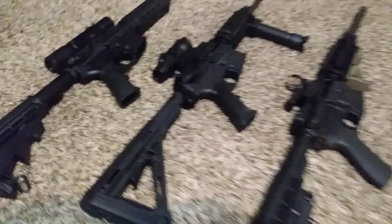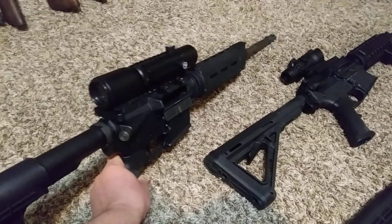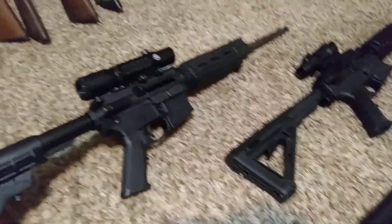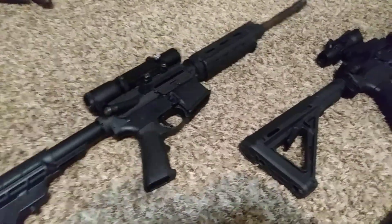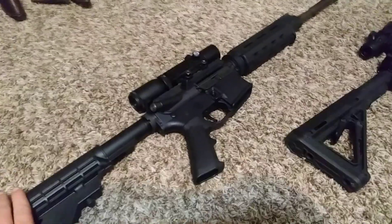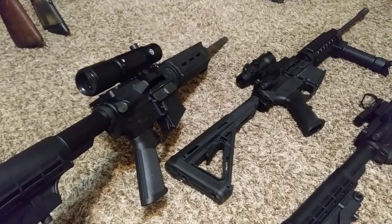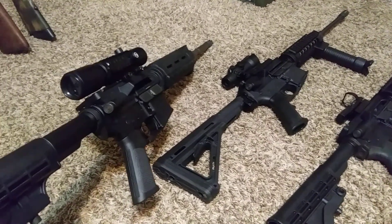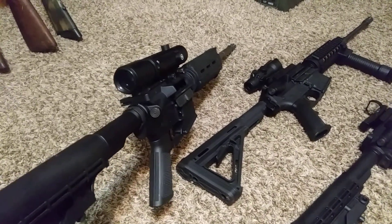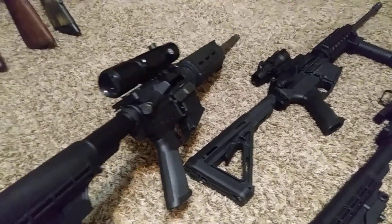For the most part, I would definitely say a scoped rifle. This right here is one of my ARs — it's got an FM optic on it, a two-by-six or three-by-six scope. This thing is zeroed for 100 yards. It's actually one of my deer rifles and I also hunt coyotes with it — pretty reliable and accurate. One thing I like about it for an SHTF situation: you're not going to have a whole lot of ammo, so you want to keep your gun zeroed, and you can also use the scope to magnify and identify things if you don't have binoculars.